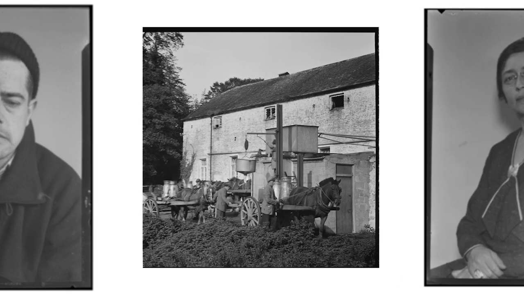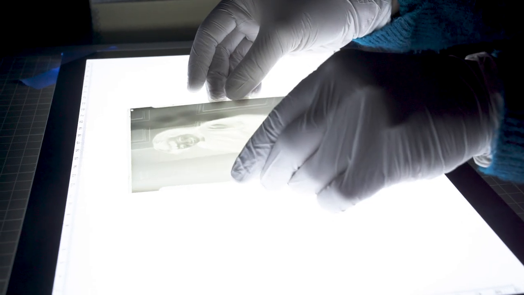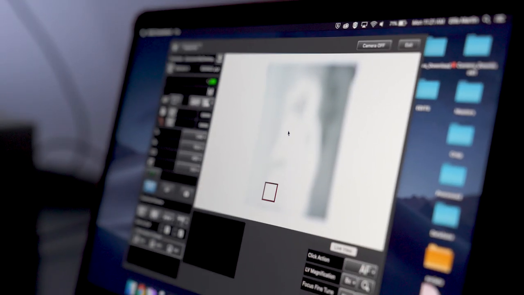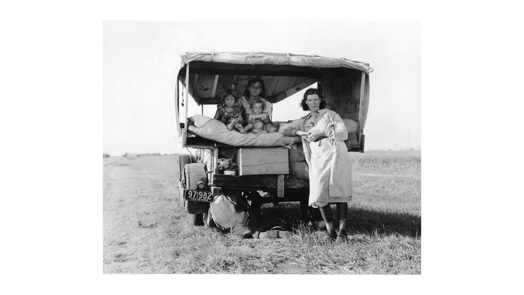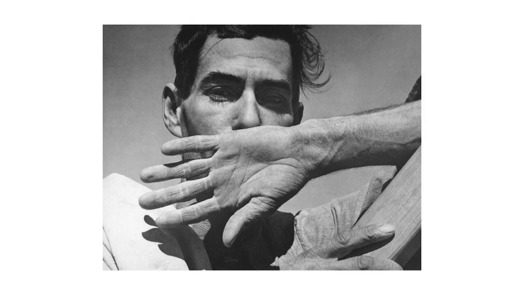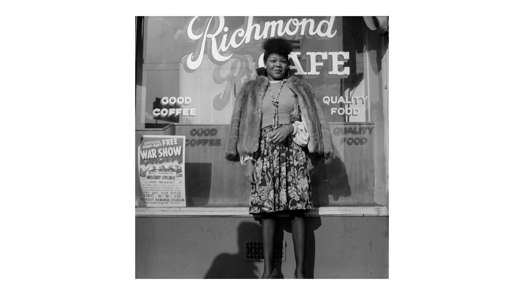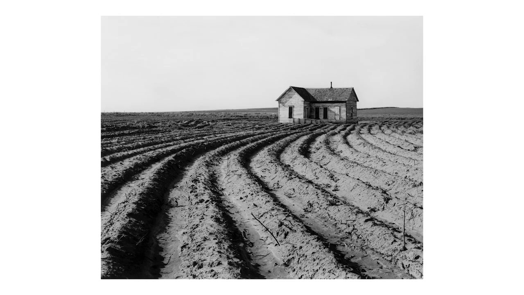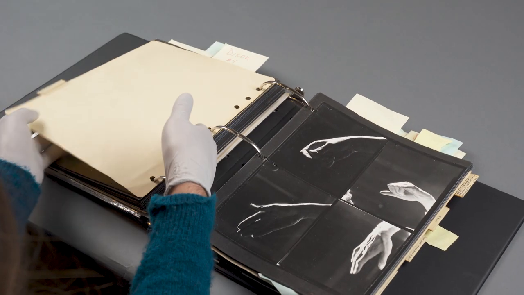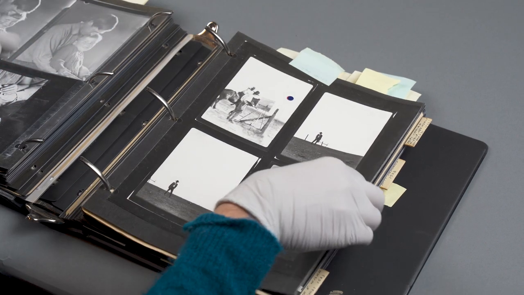One exciting thing that happens with negatives is they're in their original form, and so when they're converted to positive, it's like I get to watch an image appear before my eyes and become legible. At first there's a negative, and then from that you see she made a contact sheet, and so you're able to see all of the surrounding negatives in that photographic moment, kind of like a journey of her day.